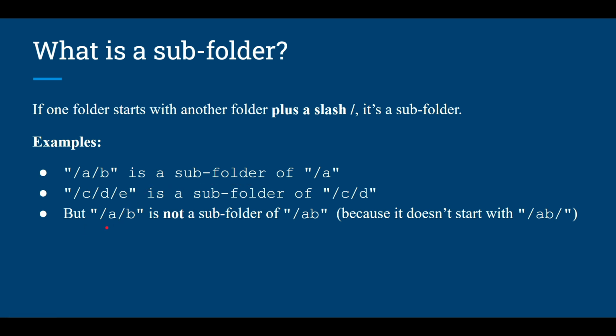But if /a/b is not a subfolder of /ab, can we say that? It's true, right? Because if we are calling a folder AB, we are not mentioning its parent's name. A is itself a folder, but AB is a different thing, a different name. So /a/b is not a subfolder of /ab, but /a/b is a subfolder of /a. So this A and this AB are different. You understand? So this is called a subfolder.